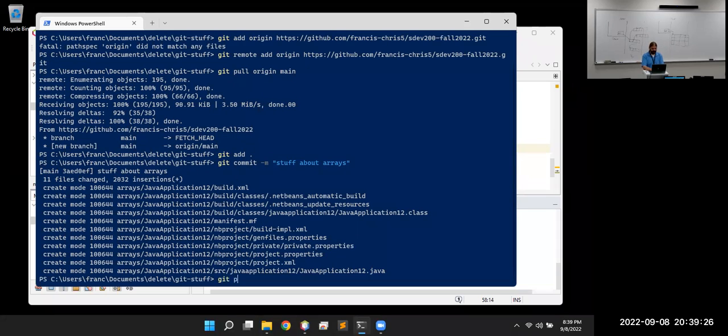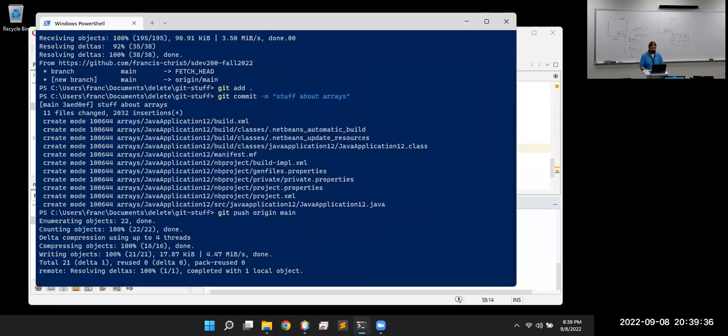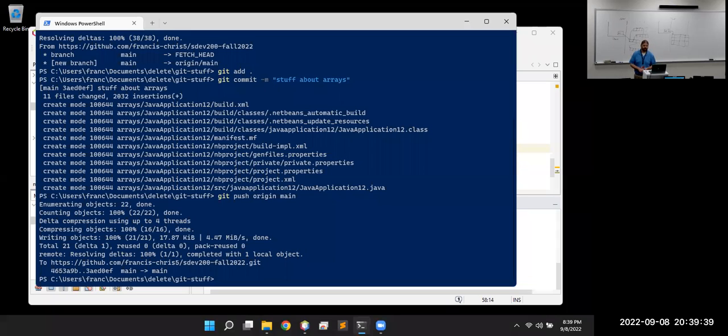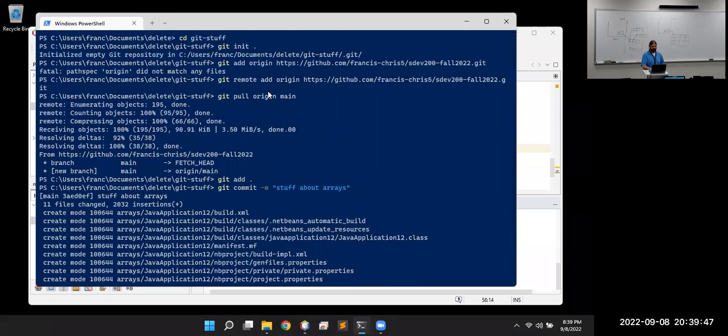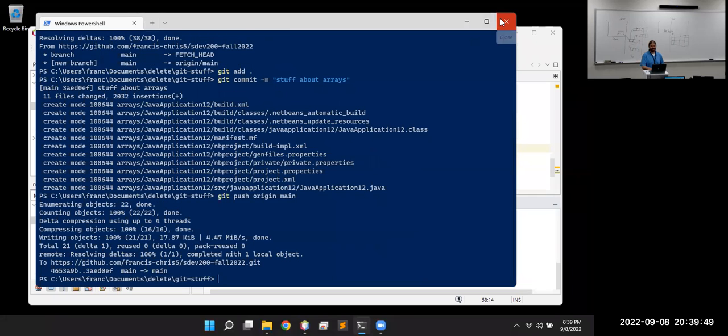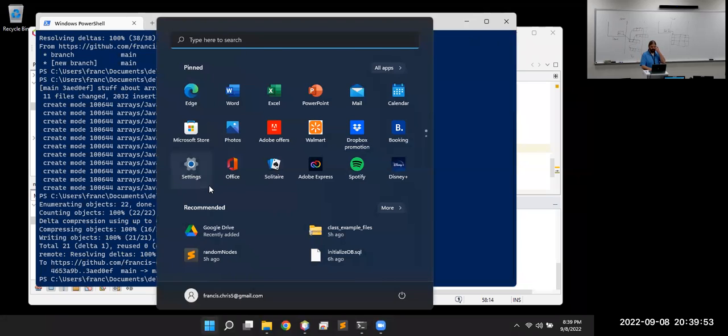So now that that's committed, just like we pulled the origin down, we can push the origin back up. And I'm just gonna push it right back onto the main branch. There we go. So the stuff from tonight's on GitHub now. You can go over there and see that. Download all that, but that's how you do that. You'll do that from the terminal. It's a lot easier.